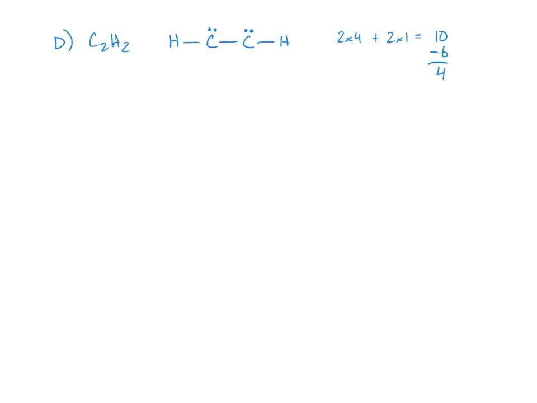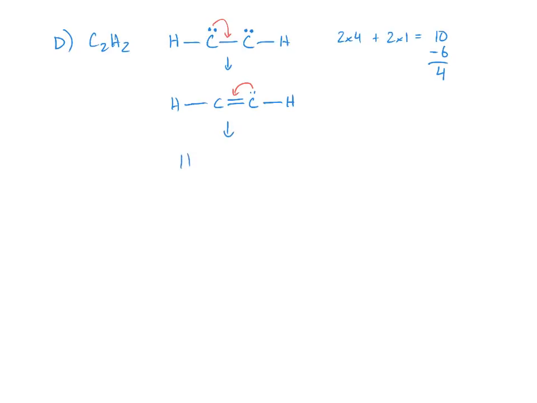So what we can do is take 1 pair down to make a multiple bond, which would give us something that looks like this. Hydrogen, carbon. We've used the pair on the left carbon to make a multiple bond. That satisfies the octet of the carbon on the right, because it now has 8 electrons, 4 in the double bond, 2 in the single bond, and 2 in the lone pair. But the carbon on the left does not have a full octet, so we're going to have to take the second electron pair down as well.